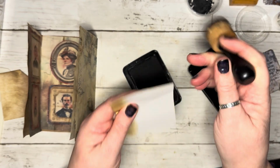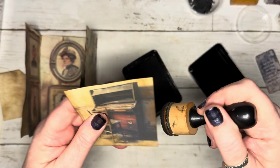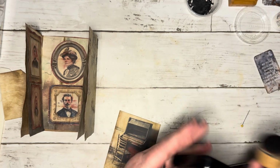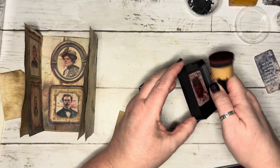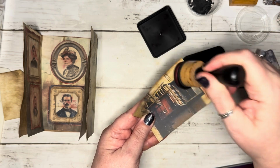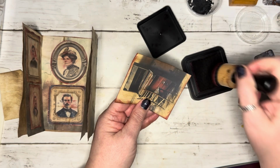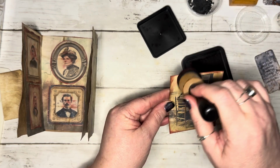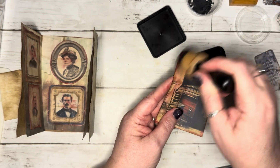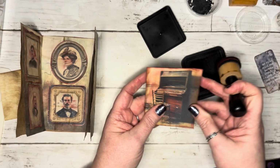And actually we are going to do these edges so that white doesn't show through. And why don't we just add a little bit of red? I think that would be fun. Just make it all come together. A little bit of this aged mahogany. Just around the edges here and see what we think. Could add a little bit more shading of the red. There and there. I think that looks really good.